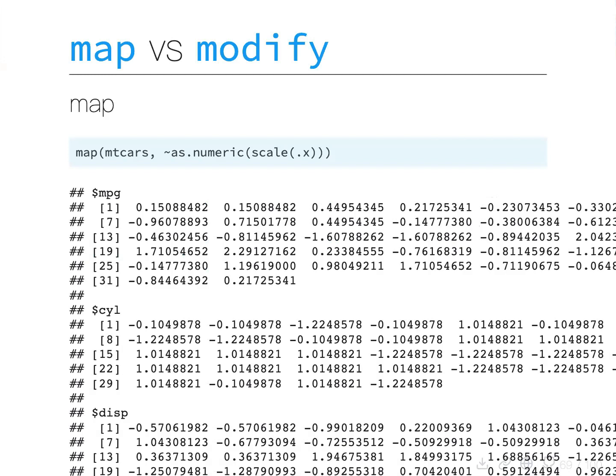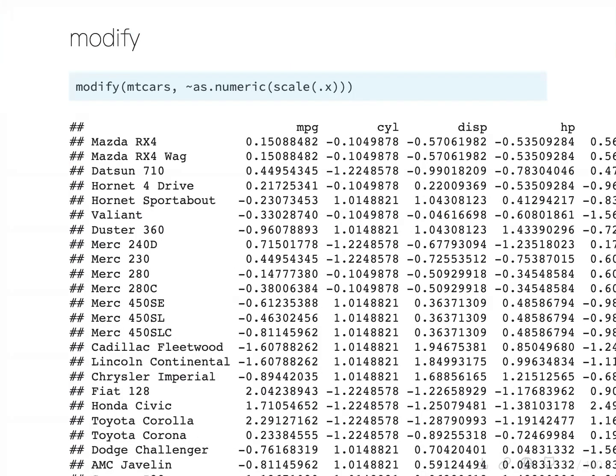So if we just call map, we just get a list in return. Instead, we could just use modify, and then we get the data frame returned to us just as it was before, but with all of the scaling done. Okay, so we could also use map_dfr. I'm not sure, but I think map_dfr, somebody could try it real quick if you wanted to.